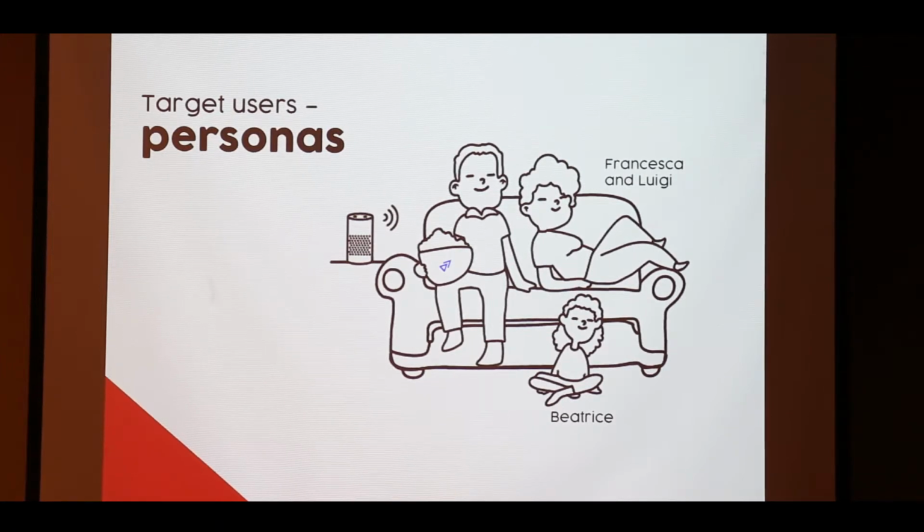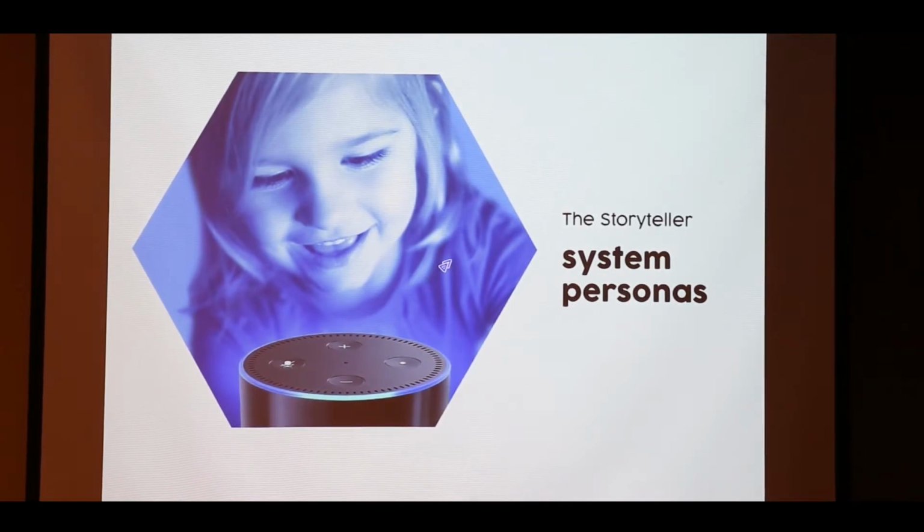This was also important because when you use a device like an Echo, you also have to imagine the context in which the Echo is going to be used. I don't know if you have ever used an Echo or a Google Home device before, but for sure, if you did, you noticed that they don't work very well in very noisy environments. So our context should have been one where the user can hear well what Alexa and the skill were saying, but also an environment where the device could catch really well what the user was asking.